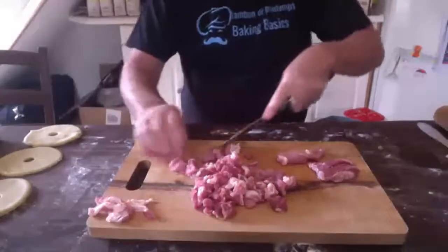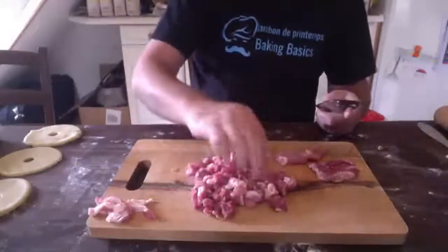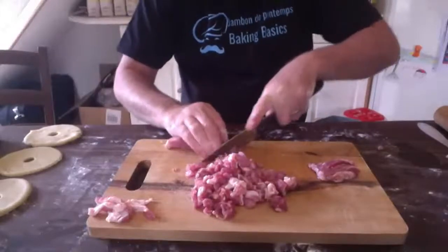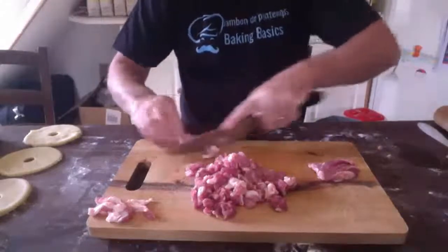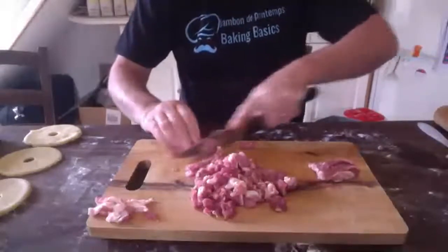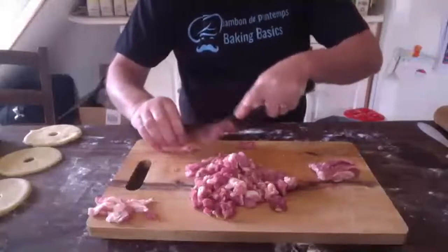Traditionally, it really is just salt and pepper and maybe a little parsley. But as I say, over the years, I think it's changed quite a bit, and there's many flavours.